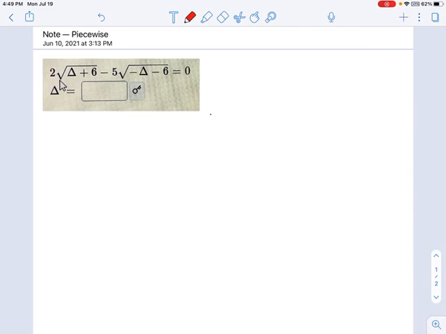Sometimes you're going to see a radical equation that actually has two radical signs in it, like this one here. And often that means you're in for 10 or 15 minutes of a headache. But in this case, it's not so bad. And the reason why is, well, we'll see what the reason is. Just remember what your first step is: isolate the radical. Always isolate the radical first. Now let's do that and see why this one isn't as bad as it might look at first.